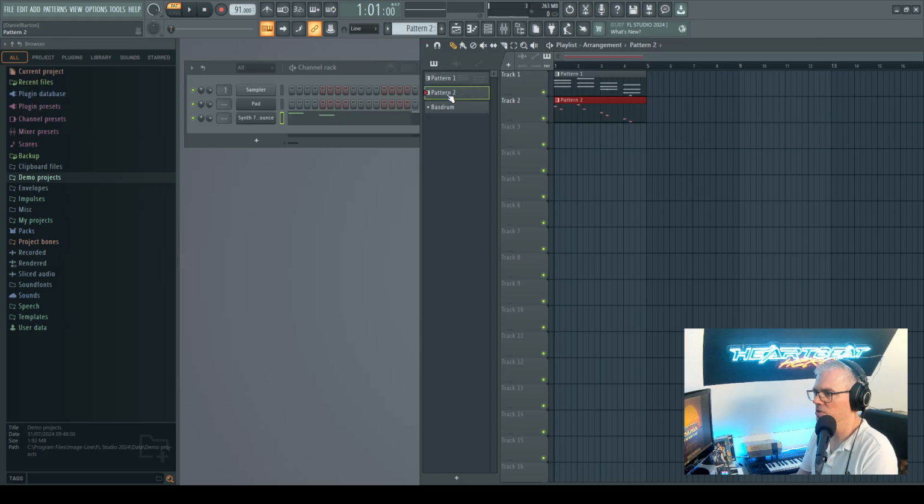Pattern 2 will be, let's see if we can rename. It's the melody, so the synth. And then just click this, press F2. This will be the pads. Pads, bass drum. So let's get that bass drum in there. We're going to add, actually, what does he do for drums? He just throws in a kick there. All right, so we're going to.